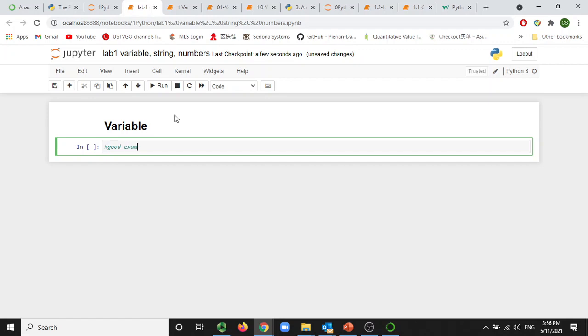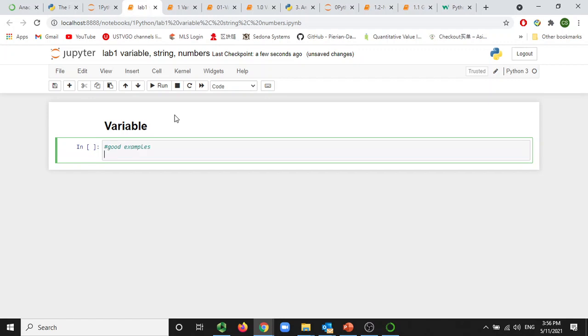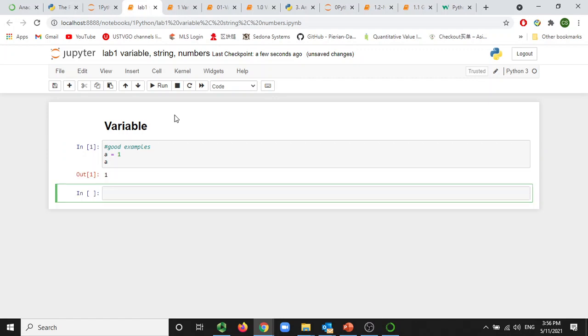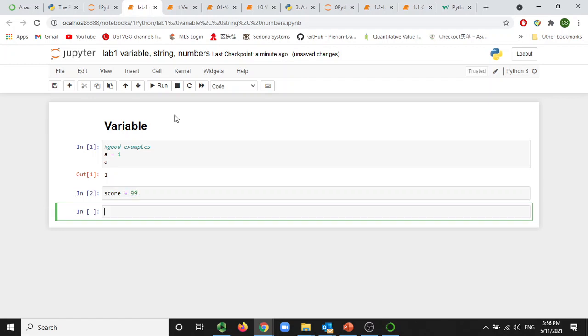Good examples. You can try something like A. Even A is good. A is 1, and then I print. I can inspect A's value, and you're going to see it's good. I'm going to say score equals 99, which is also good, even if I didn't inspect it.